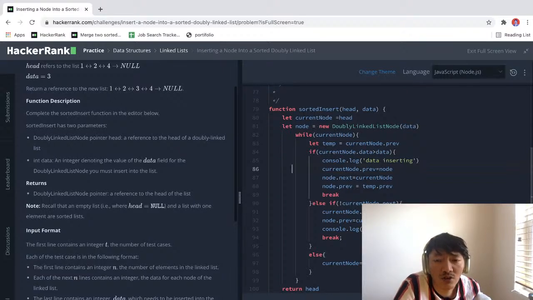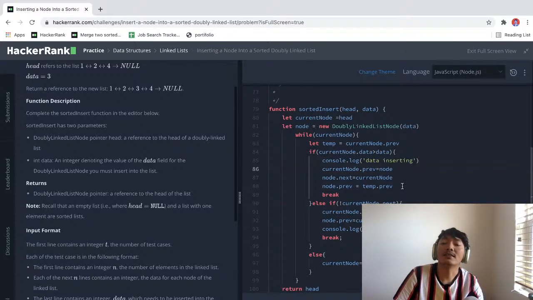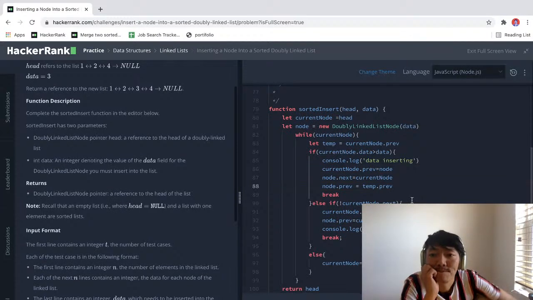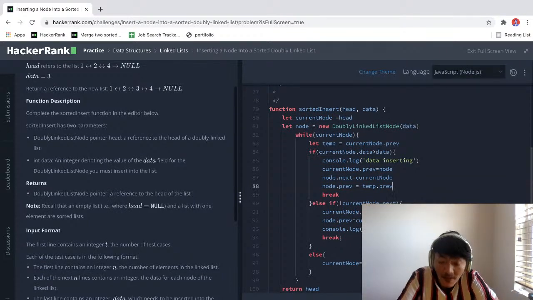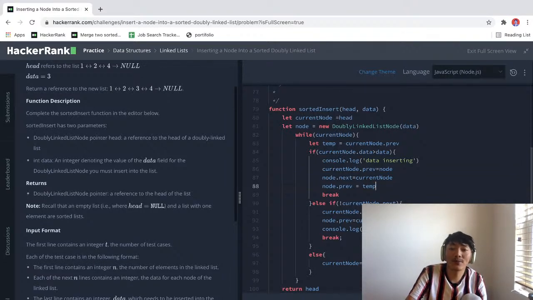And then node dot previous is 10. Not this. Just temp.